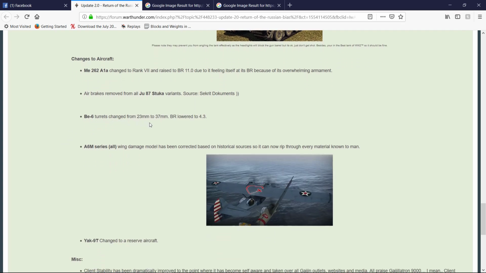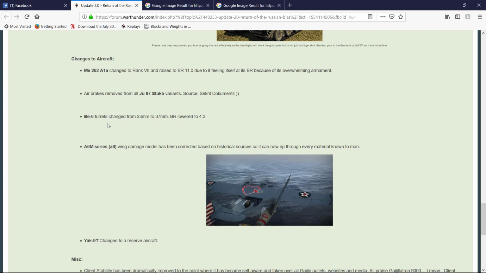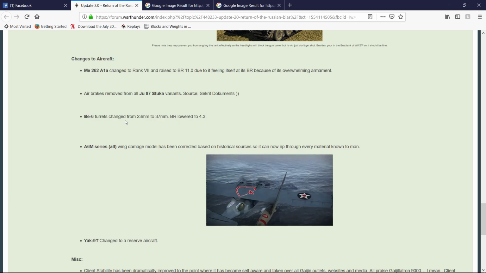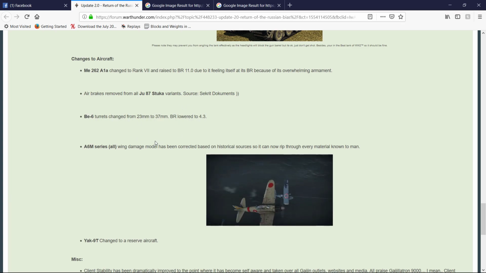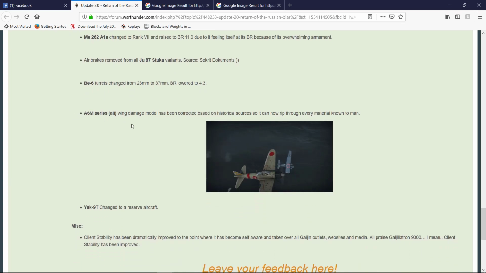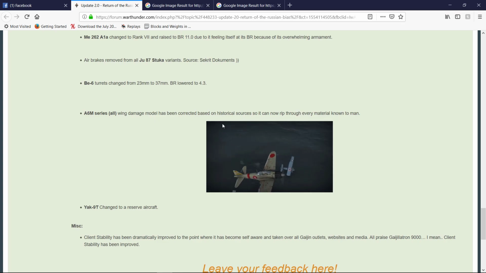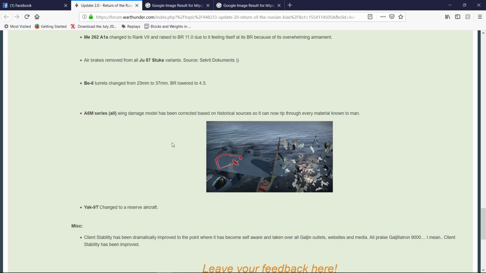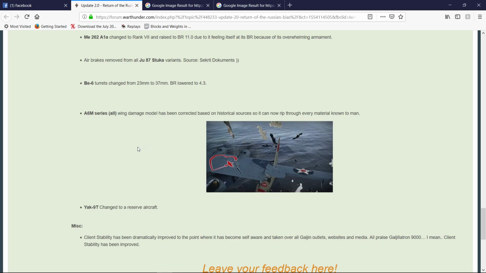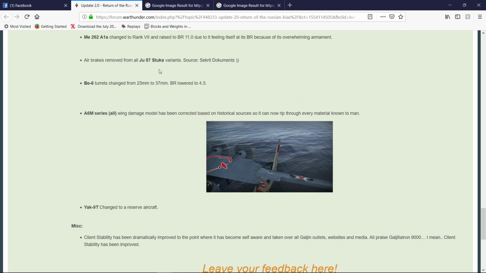BE-6 turrets changed from 23 mil to 37 mil and BR lowered to 4.3, and that's still not going to make a difference because you don't even need to give their turrets a look at you. Honestly, I'm not sure if that historically accurate decision was actually a buff to the BE-6 or a penalty. However, A6M series all wing damage model has been corrected based on historical sources, so it can now rip through every material known to man. Now, of course, that is something of a joke because an A6M series wing cannot shear through another A6M series wing. So when you do have that encounter, it just ends the match.